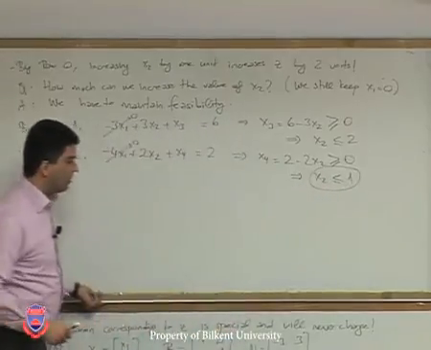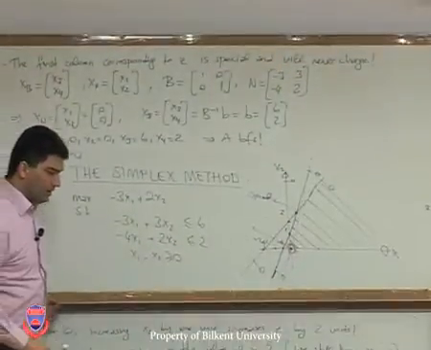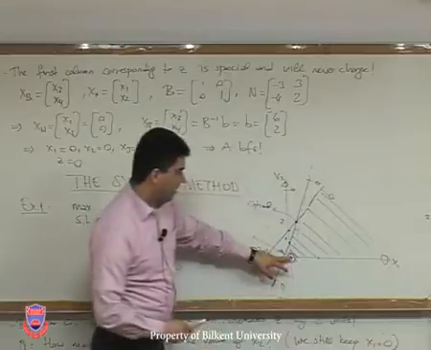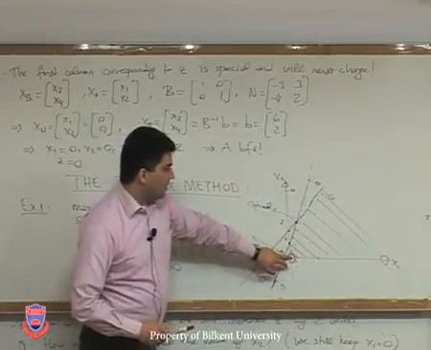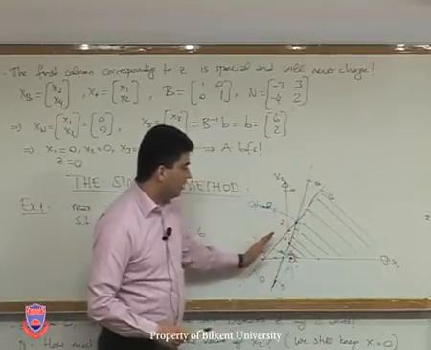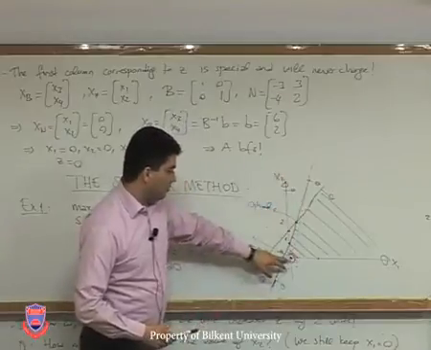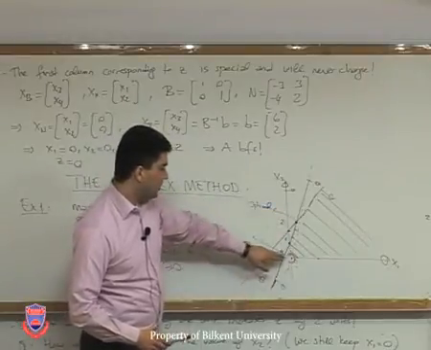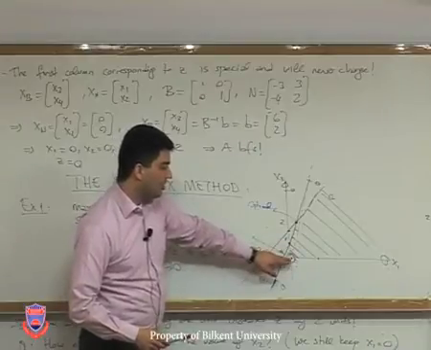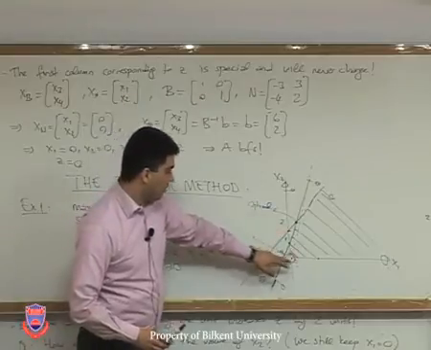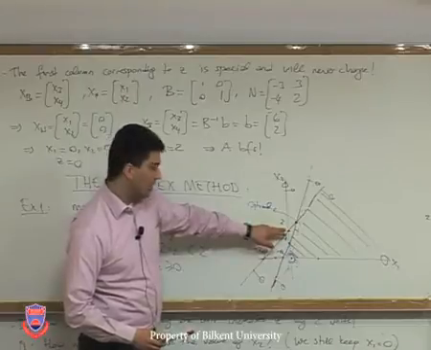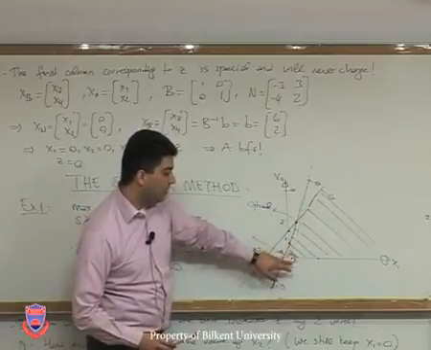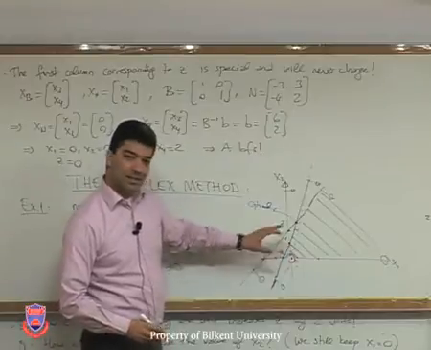Okay? Let me just go back to my picture again, and let's see what's going on in this picture. Essentially, right now we're at the origin. Okay? This is the first constraint, and this one is the second constraint. So the simplex method tells me that I have to increase the value of x2, which means that I have to go in this direction, basically. So what I'm doing is the following. I want to go in this vertical direction. How much can I go without violating my constraints? If I look at the first constraint, the best I can do is go up to 2. If I look at the second constraint, the best I can do is go up to 1. And since the second constraint gives me a more restrictive bound, the best I can do is move up to this point, basically. So that's exactly what we did so far.